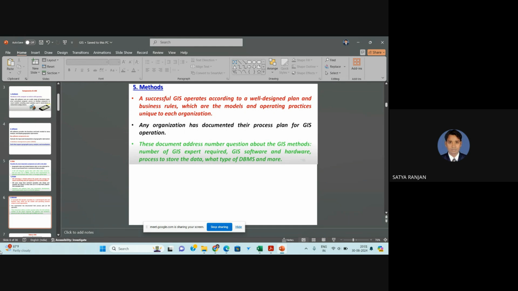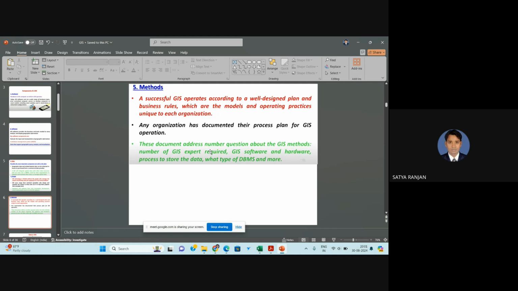A lot of models are there, and a lot of models are also in Google Earth Engine or different software. Integrated models are also present. These address different questions about the methods, and the number of experts required for different applications.